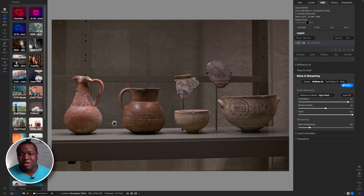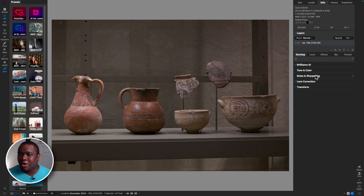I'm a firm believer that noise reduction software is designed to fix the image as the viewer would view it — and we don't view our images at 100 percent. I like to be zoomed out because that's how I'm going to look at the image anyway. That's my recommendation, but you get to test it yourself. Leave any comments about zoomed-in vs. zoomed-out in the comment section. I'll go ahead and apply this noise reduction since I like what it did, then close out the noise and sharpening panel.